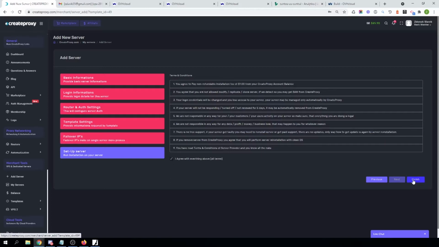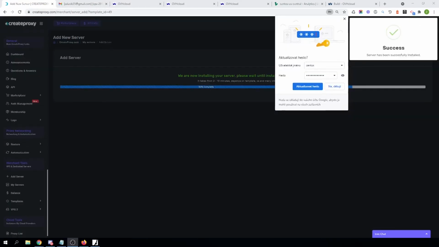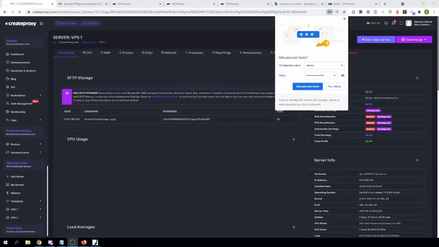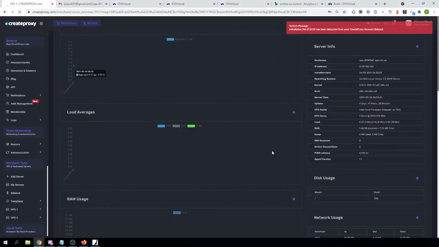And let's install this second server. Okay, our second server is installed, and it's working.